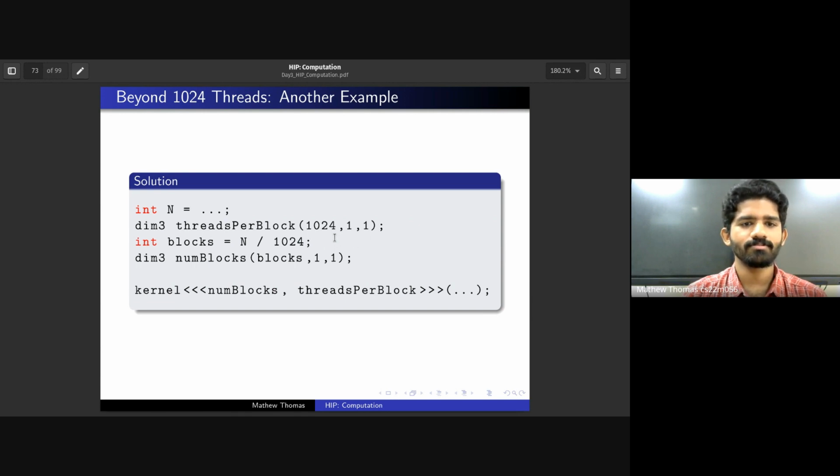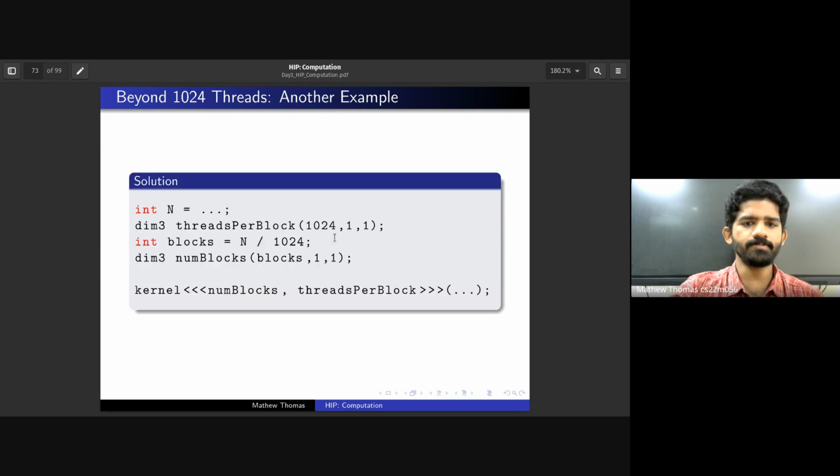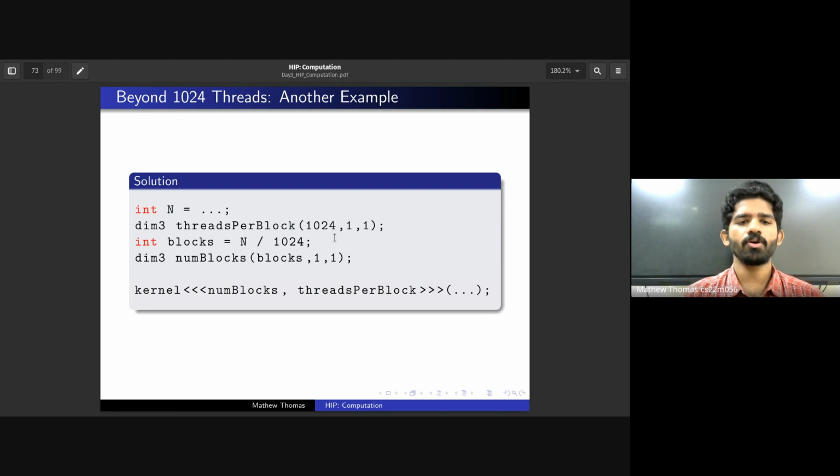Yeah, so I think there might have been a small confusion with the question. That is why I think you got the wrong answer. But totally there are n elements, and we just know that n is a multiple of 1024. It can be 1024 or 2048. Let's take the example of 2048, and if you're launching 1024 threads per block, then the number of blocks should be 2048 by 1024, which is 2 blocks. And 2 blocks gives 2 into 1024, which is 2048 elements in total.